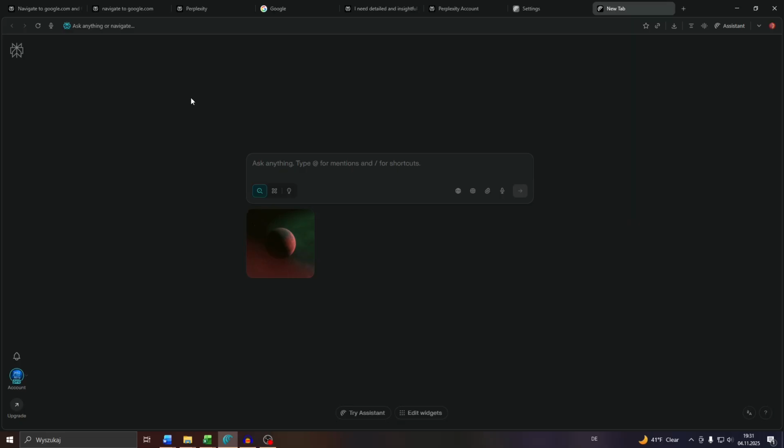So launch the Comet AI web browser on your device. And what you want to do is make sure that your microphone is attached, of course, and also that it is enabled and that Comet AI has the permission to use it. You will see that small microphone icon next to the URL address here in the top left corner, and you may enable or disable it by clicking into it or by using the shortcut Alt-V.